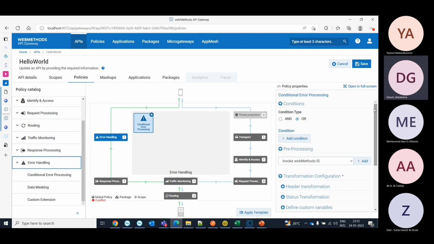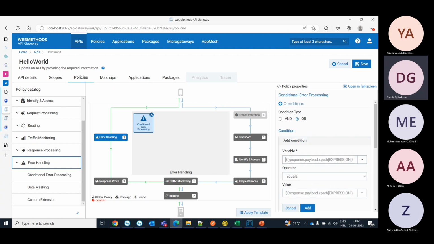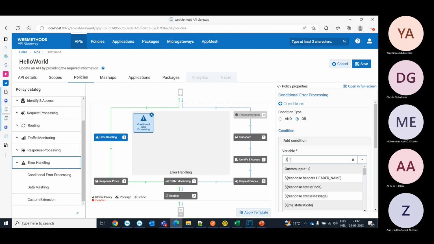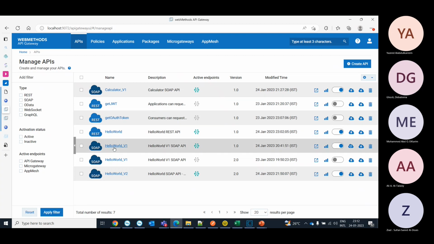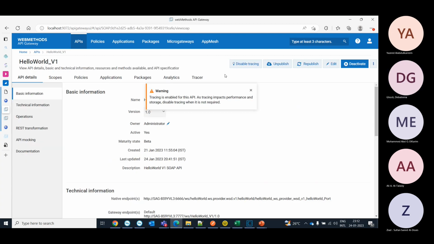So now in the conditional error processing, what I can do is check. As I said, this is based on a condition. So I can check, let me go to the SOAP version of it.